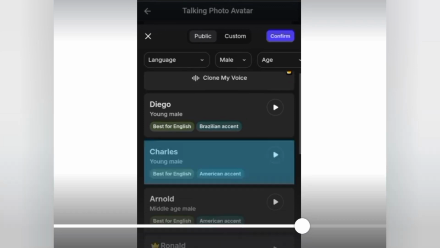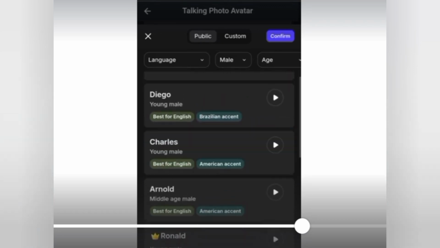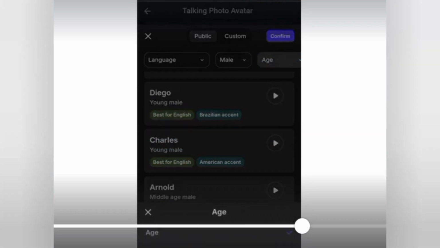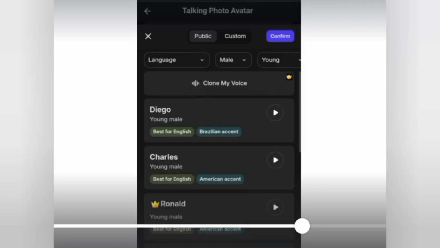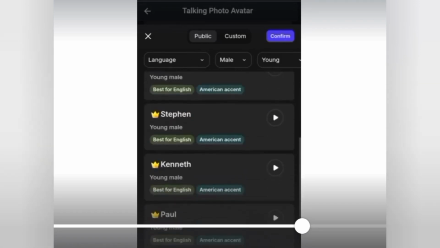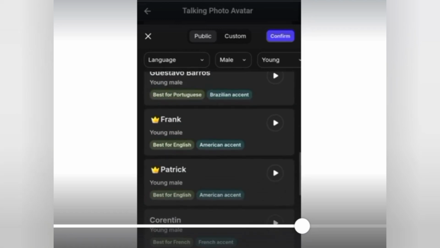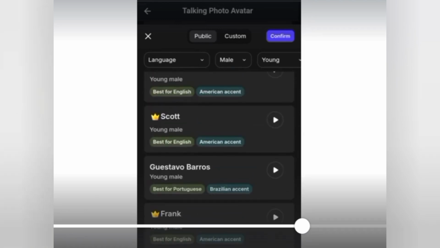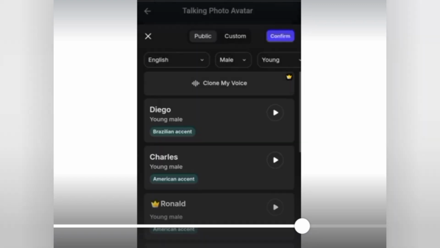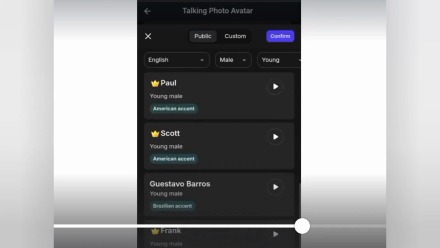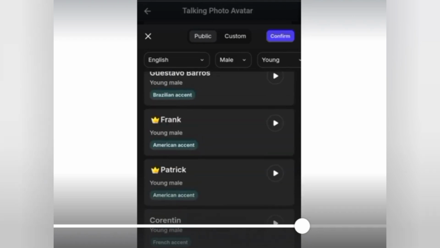I've selected age. Understand that some of these voices are paid, while some of them are free. Okay. I just went for a white male this time around as my voice over. If you look at the initial one, the voicing was a female. For this one, it's a male I chose. You can see where I chose the language. Then I'm scrolling down to check the one I'm going to choose.